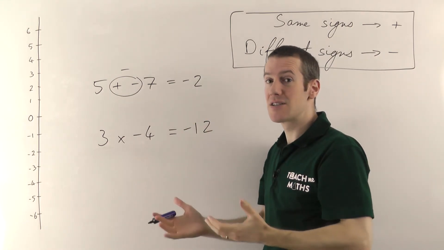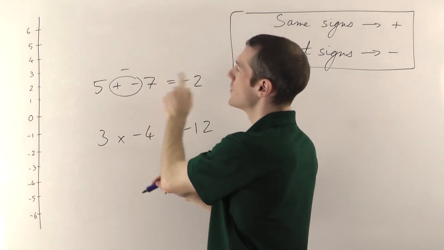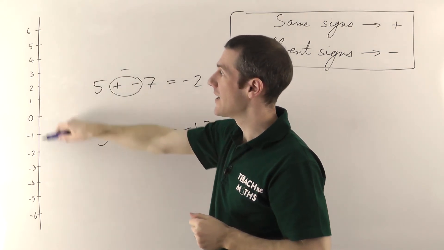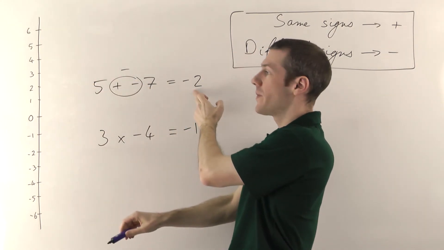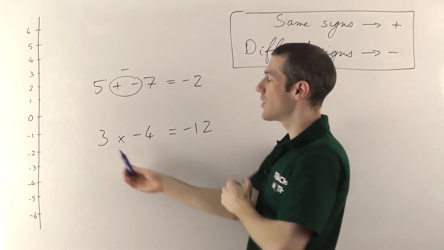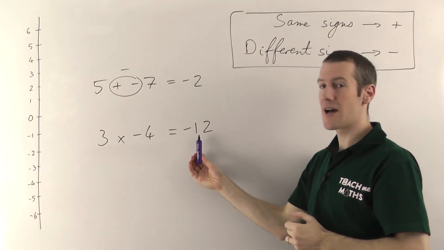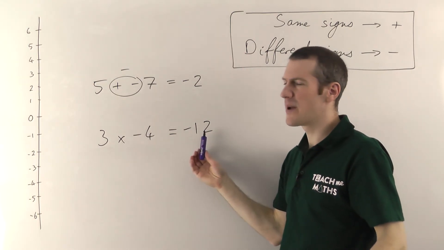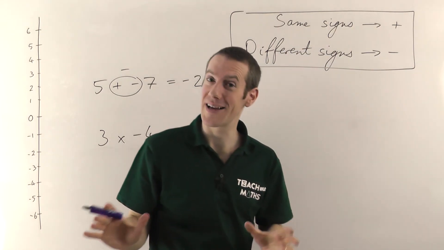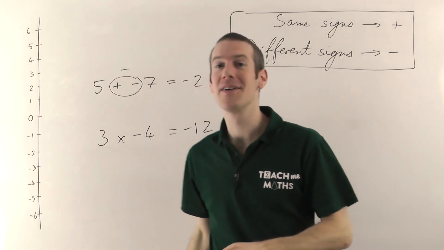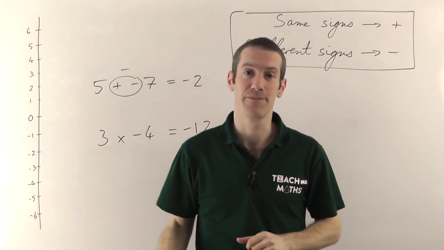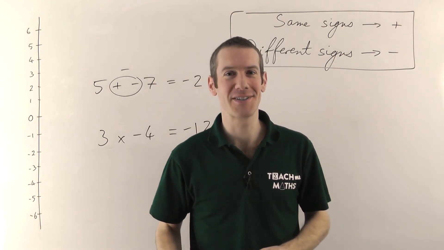When adding and subtracting, use the rule to combine signs and then go to your number line. If you end up at a positive number it's positive; if negative, it's negative. It's only when multiplying or dividing that the rule tells you the sign of the answer. Because of that, multiplying and dividing tends to be easier than adding and subtracting. That's all you need to remember for negative numbers — master this topic before you tackle algebra. My name is Jonathan Hicks and you're watching Teach Me Maths.